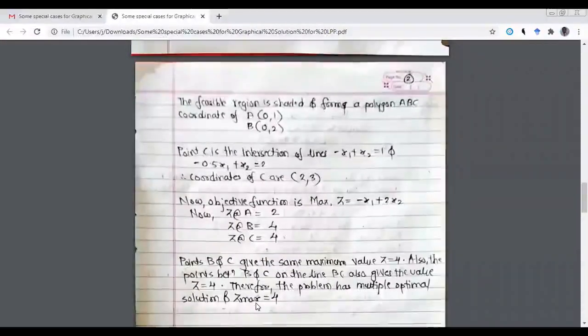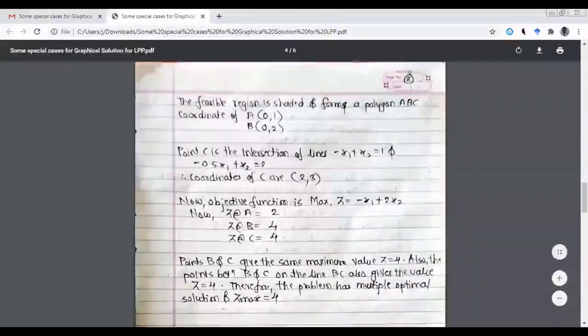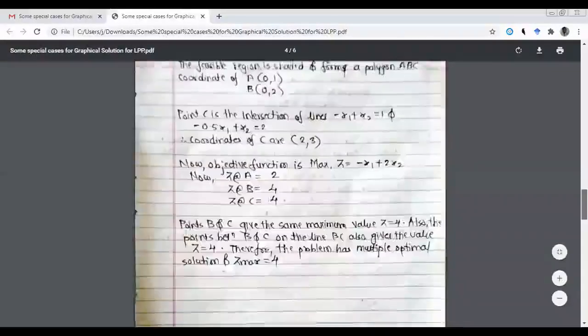So this is very, very important. Such numericals can be asked in the examination, even if they are not asked in the examination, it doesn't matter, but your understanding should be perfect, or you should understand the solution in a good fashion, right? So let's move ahead and see another case here.